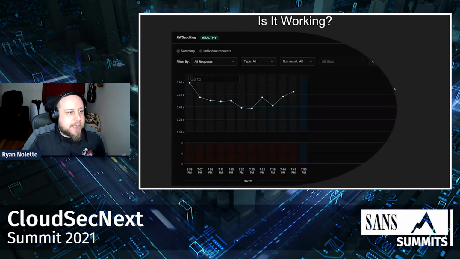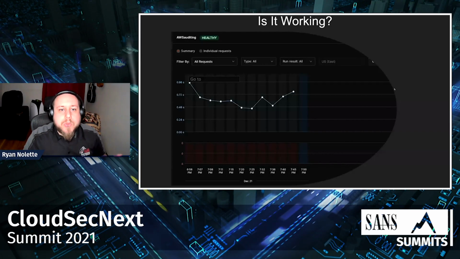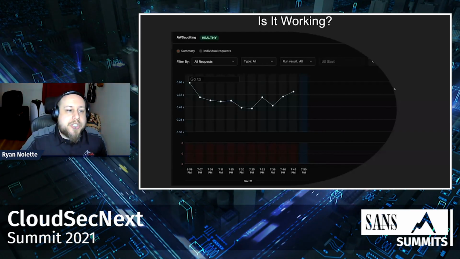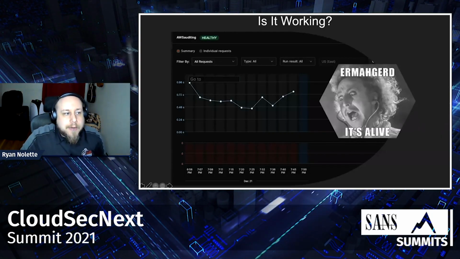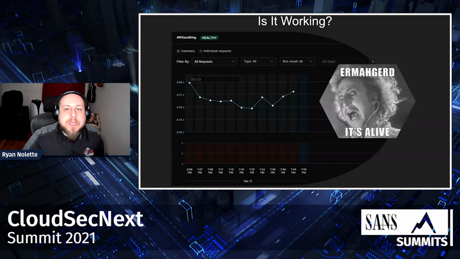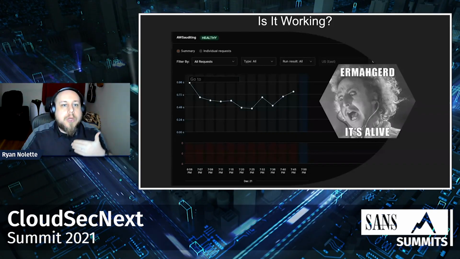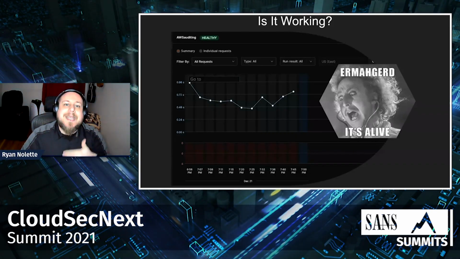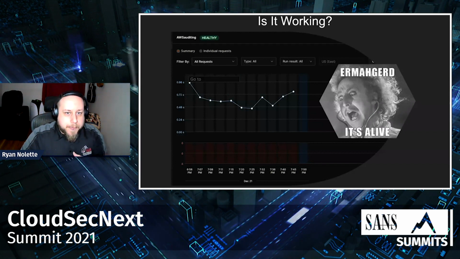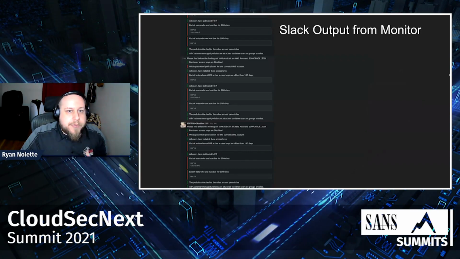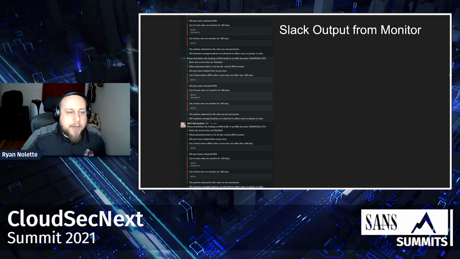So now that we kind of see that we can output stuff, is it working? Well, this is a graph kind of dictating the health of my requests. You can use any kind of tool for that. You can use Burp Suite if you want to check success codes of requests. But basically, we can see, yes, it is working. I had it fire every 5 minutes because I wanted to fill up a graph. And this kind of shows it's repeatable. It's consistently asking the questions, it's consistently getting responses. It is consistently auditing. So now that we've had it run a few times, we've seen that we get a bunch of different reports. So what do we do now that we've been alerted?